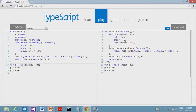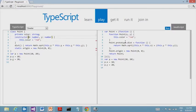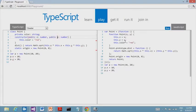Okay, a couple of other nice features. You notice that this pattern of declaring properties X and Y and then initializing them in a constructor is very, very common. And we actually have some syntactic sugar that allows you to shorten that. So I can get rid of those, and then I can just declare automatic properties in my constructor arguments, and you get the same effect here, that we automatically declare a property called X and initialize it with the X that you gave to the constructor.